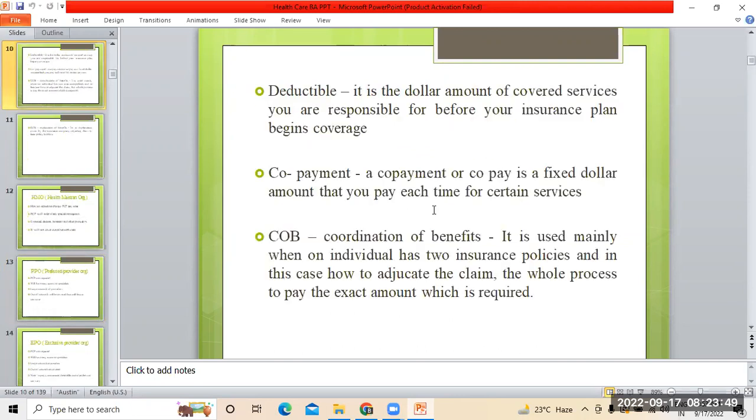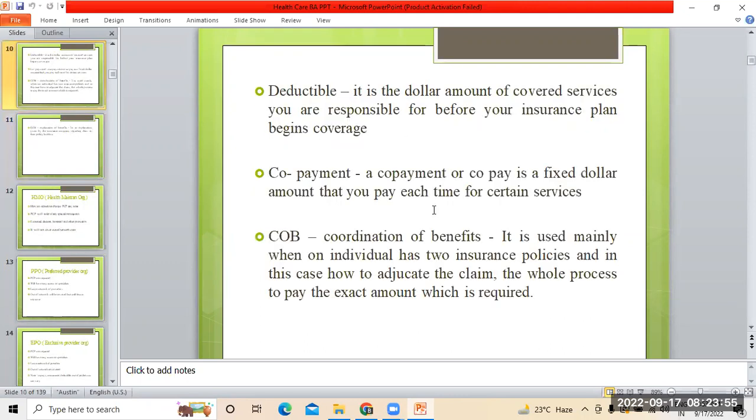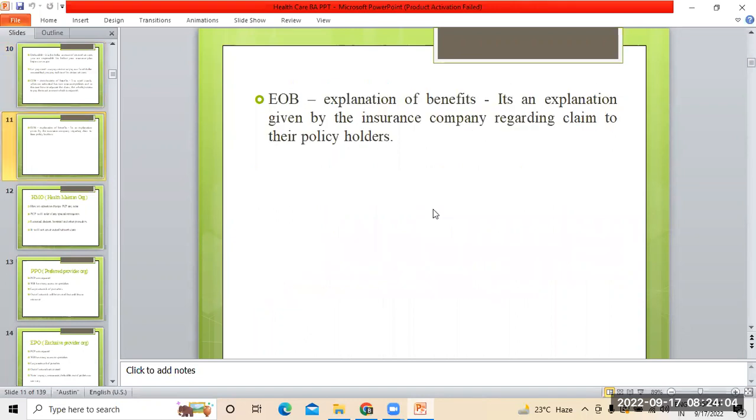But when it comes to COB and EOB, most people have a confusion here. COB is coordination of benefits, majorly used when a person has dual insurances. Whereas EOB stands for explanation of benefits, in which an insurance company explains the services which fall under that particular insurance plan. At the same time, this is used when they are applying for claims or something of that sort, right?